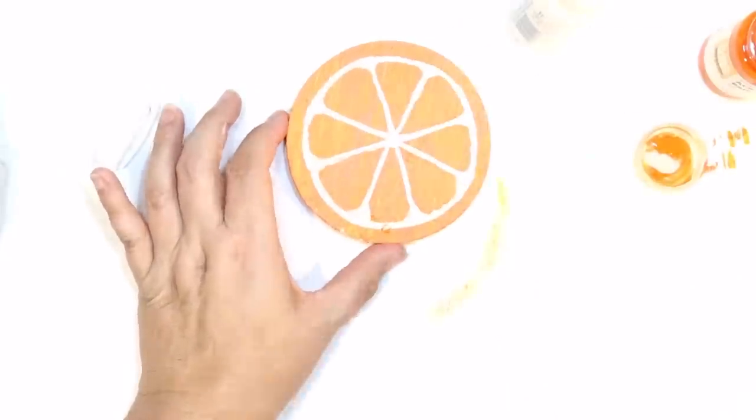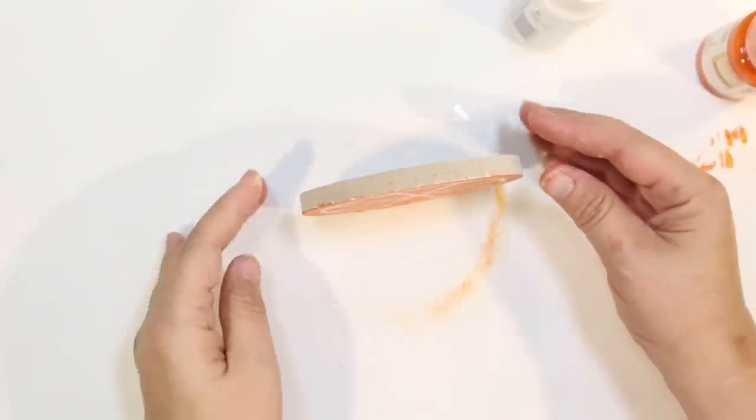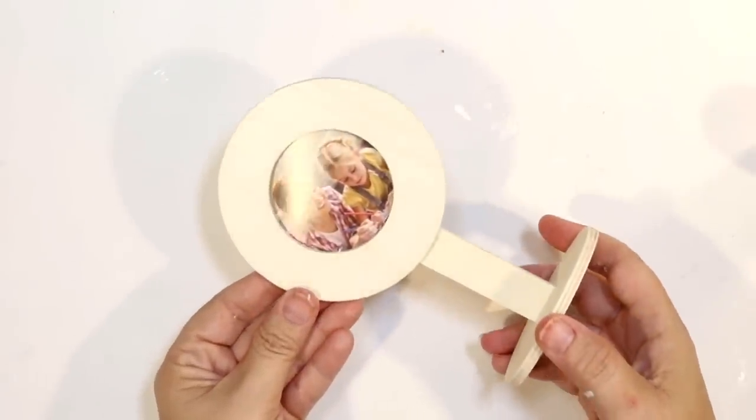I'm so glad to be back crafting. As you guys know, we kind of got stuck on vacation with my husband getting sick. And so I'm glad to be back in my garage crafting for you guys.